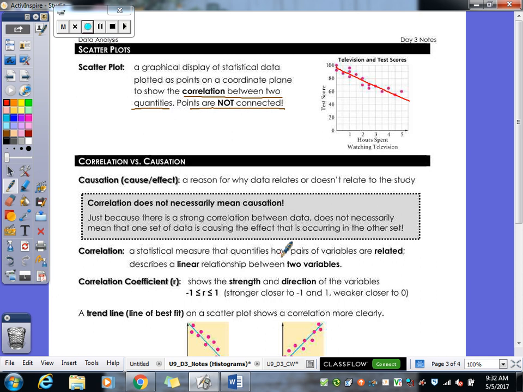So then what happens with our scatter plot is a lot of times we try to find the middle of the data. So in order to do that, you would sit here and you would draw a line kind of going through the middle. Does anybody remember what we call that line? It's got two names. Line of best fit is one word we have for it. Again, it just means you're going through the middle of your data. You're basically trying to find the average of your points. The other word that they like to use for it is also a trend line. Kind of summarizing the data, finding the middle of it. That's you finding the trend amongst the pieces of information that you have here.